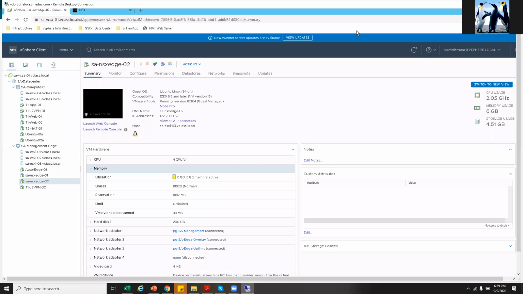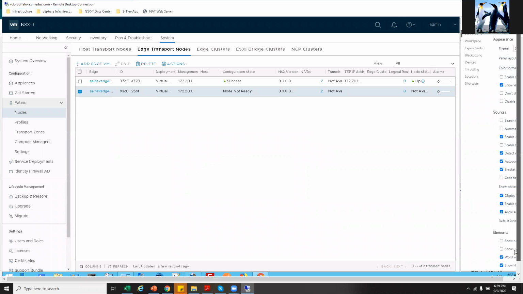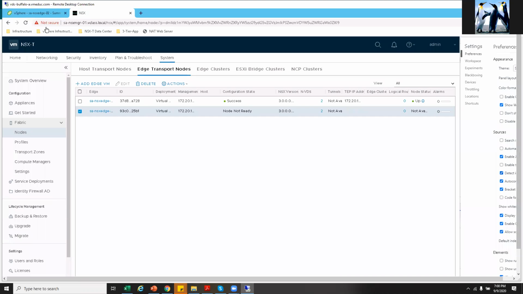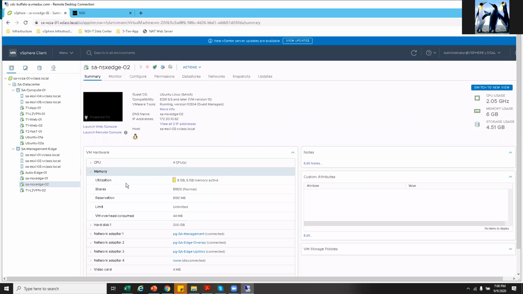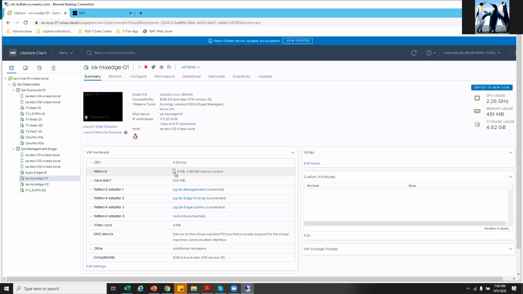So NSX edge is almost about to deploy. It took more than 10 minutes. Waiting for the success here. If I see the status of that, it's taking time because memory utilization is more than 75%. That's the reason it's taking a lot of time here. You will see that NSX edge 1 is fine. That's why it took less time.